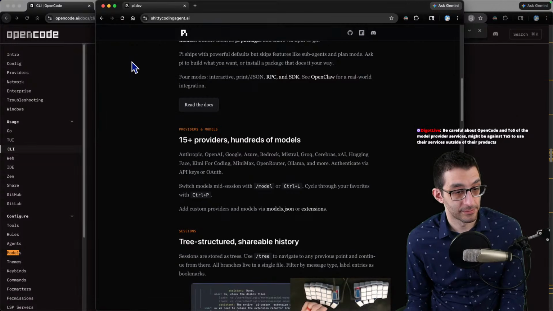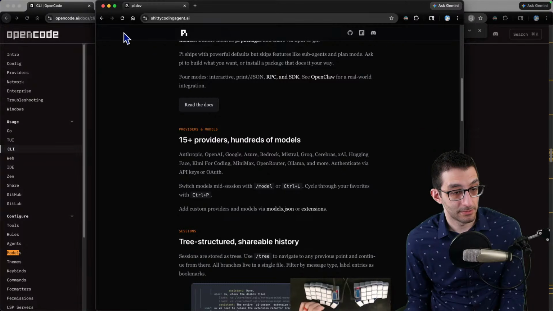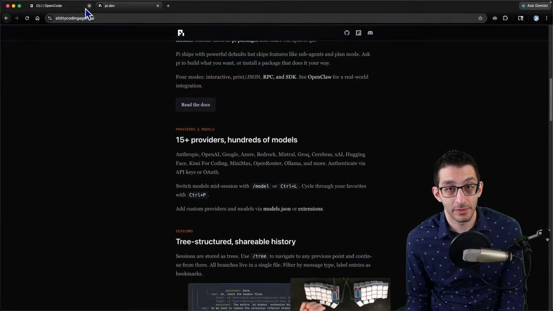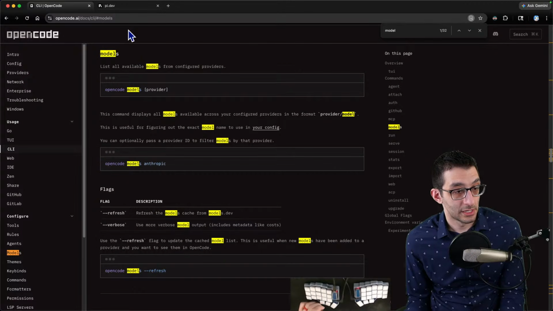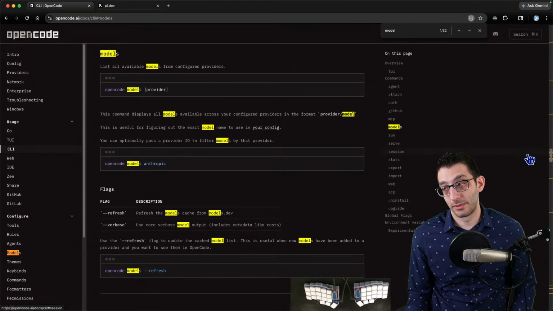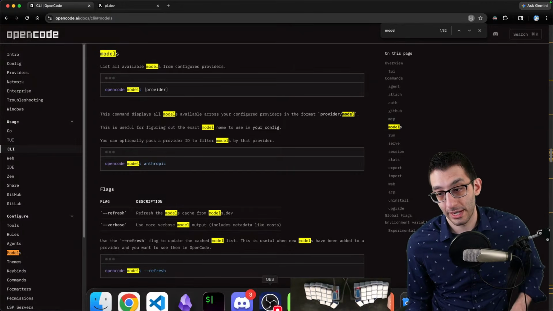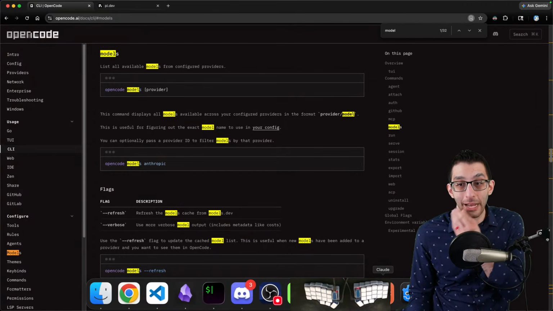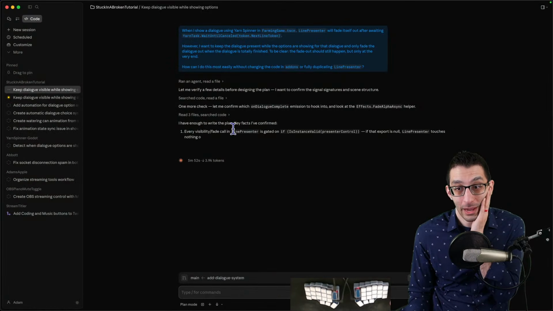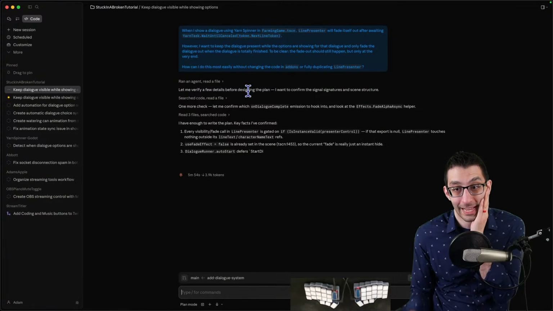Interesting. Be careful about them, and the model provider services might be against their terms of service. Yeah. Well, what I'd probably do if I were to try out a different model is just try it out on its own to begin with. That way I have a comparison point because right now I'm using Claude just as a desktop app.